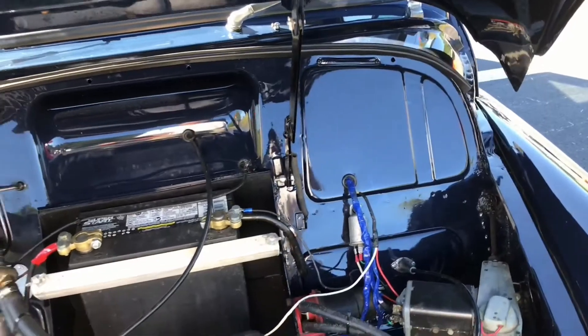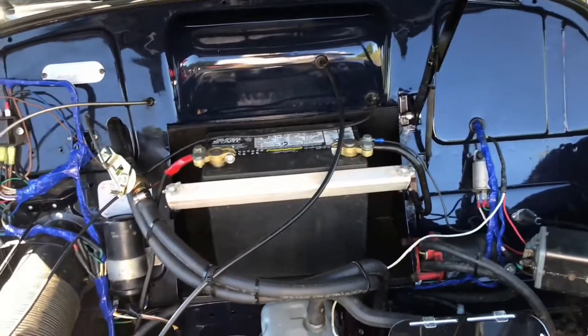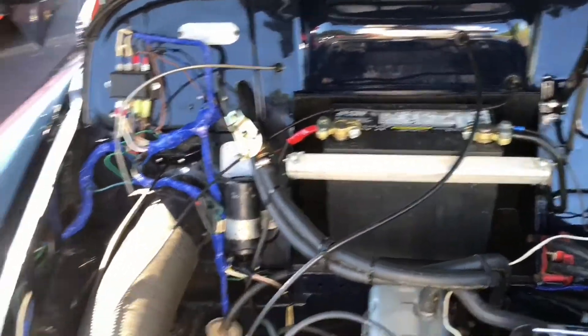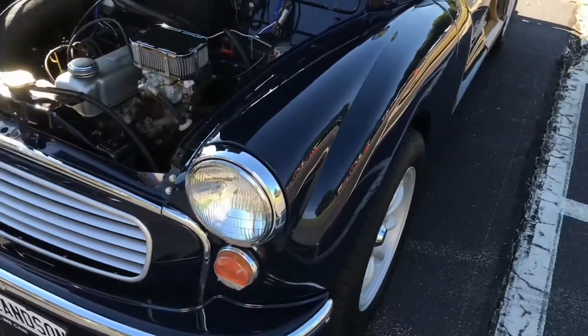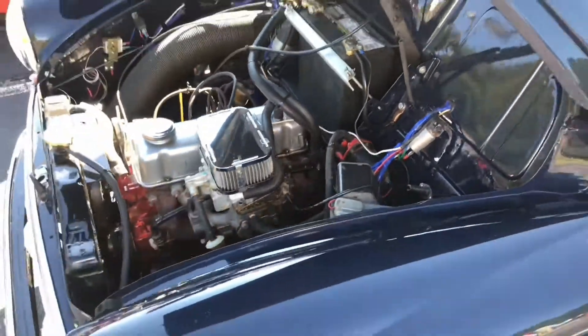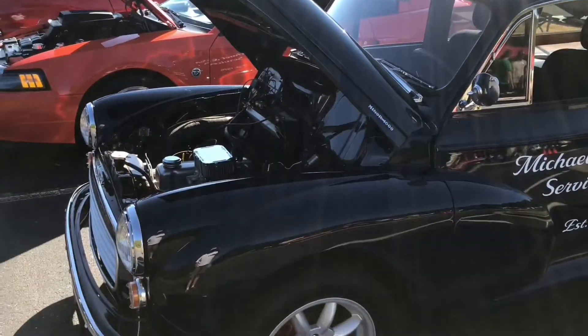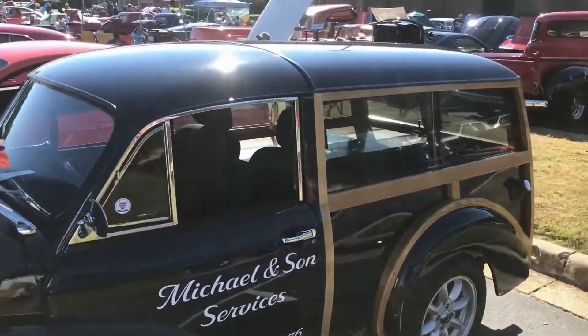One of my field agents is supposed to be coming — he said he'd be here in a few minutes, so I'm looking out for him. It's pretty easy to get to the battery. There you have it folks, 1964 Morse Miner 1000. Let's get one more look at the back here.